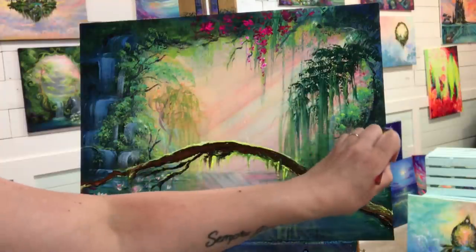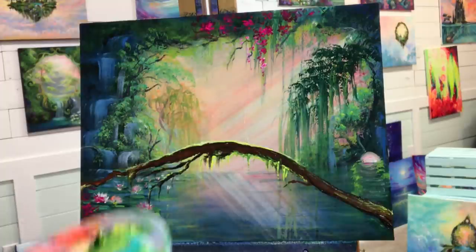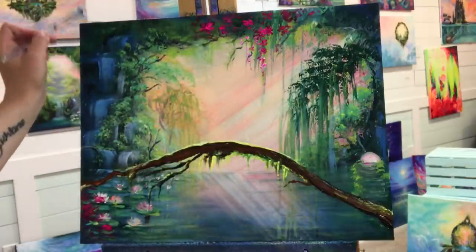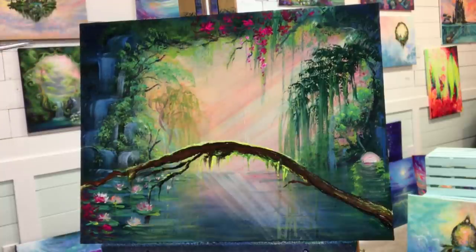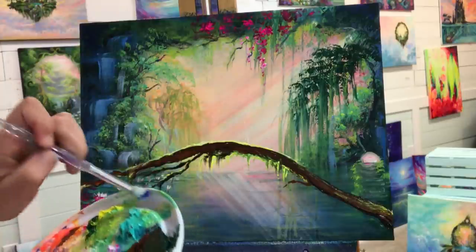I don't think I used any of my cobalt blue in this painting. Maybe before we finish this, I should add a little bit, and I think I know exactly where I want to. Find a little mop brush if I have one left. Okay, so I've got this little one here, and here's my cobalt blue. So first I'm going to add a layer of that, and then I'm going to take a little bit of my white. A little bit more blue.